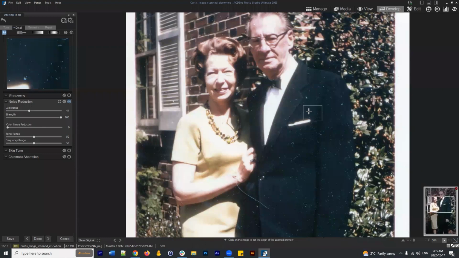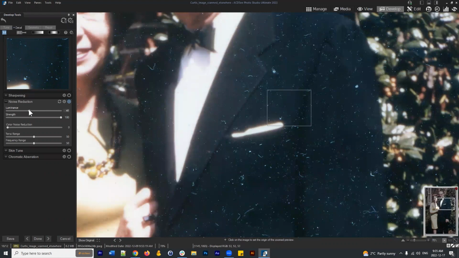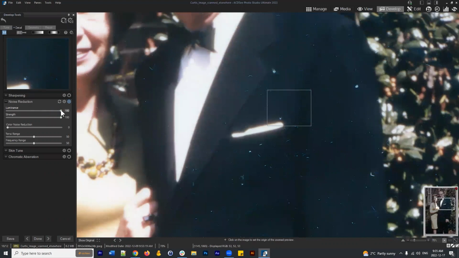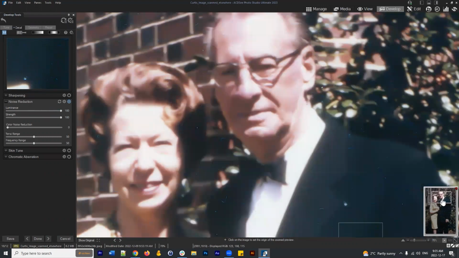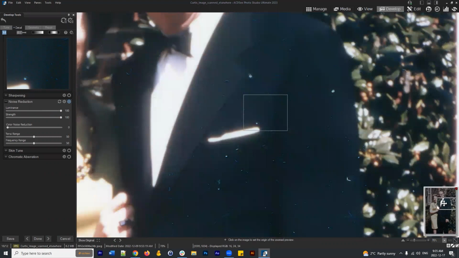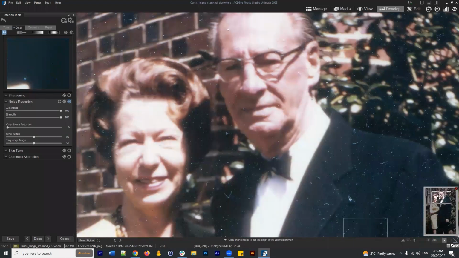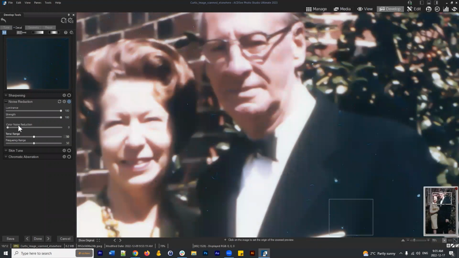So I'm going to really zoom in, and I want you to watch the effect on this area. I'm just going to slowly increase this. Oops, let's keep the strength up. As I increase this luminance, what is important to note is it is a universal effect. It's affecting other areas of my image, but it's just so egregious on this coat because the coat is so dark, right? So you get rid of the grain of that, but it does its best to preserve as much of the detail as possible.